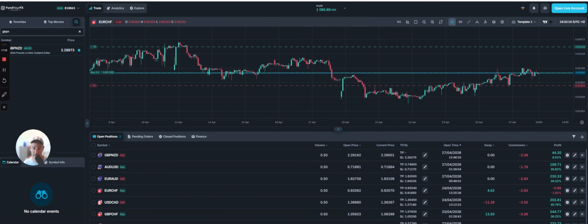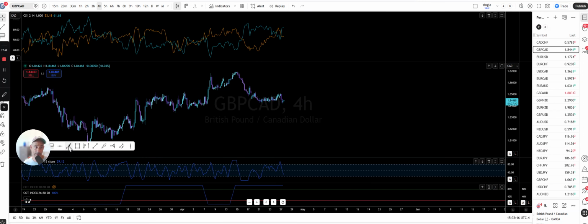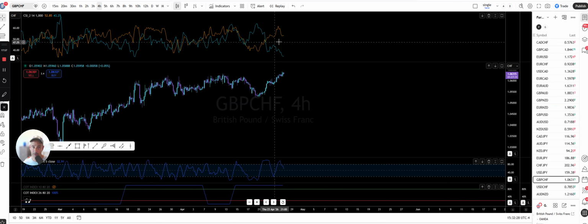I think the pound is pretty neutral right now. Obviously, if you look at this line on the pound, it looks pretty neutral. So this trade down is being driven by strength in the Canadian, and the pound Swiss is being driven up by weakness in the Swiss. You can see the pound is relatively flat, and that's what you always have to remember with Forex. You're dealing with two currencies matched up, and this indicator is built to exploit the divergence in strength between one weak and one strong, like what you see right here. This is what this indicator is built for.